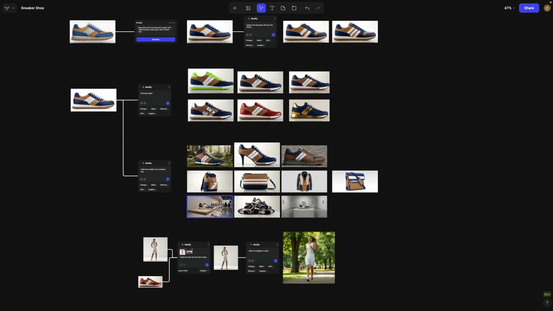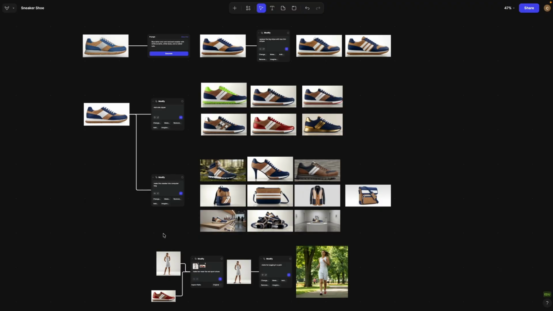And this basically concludes the process overview and lecture about how powerful the modify command is in Viscom to edit an image, to change materials, to change even the design, and then place the product in an environment with an avatar we created.